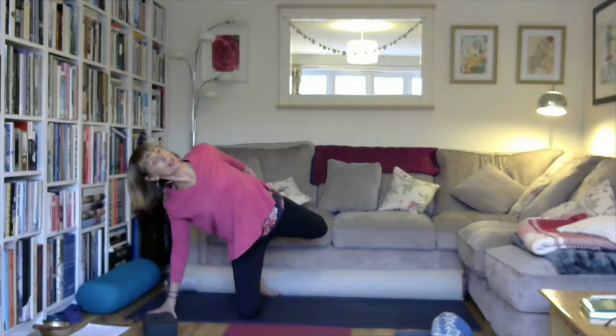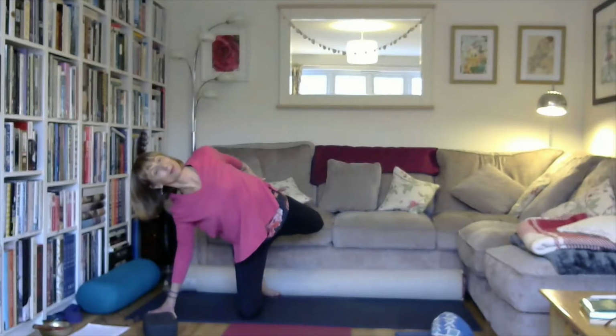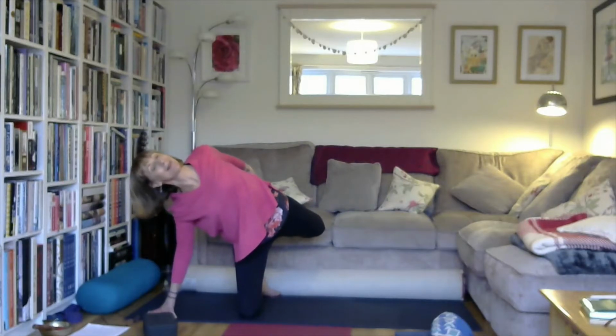We can come into what I call tiny dancer, if you like. A little prep for dancer. So push your foot into the back of it, push your foot into your hand, into the palm. Lift your heart. And you're working, and this is only a direction, working your foot towards the top of your head, but it's only a direction.